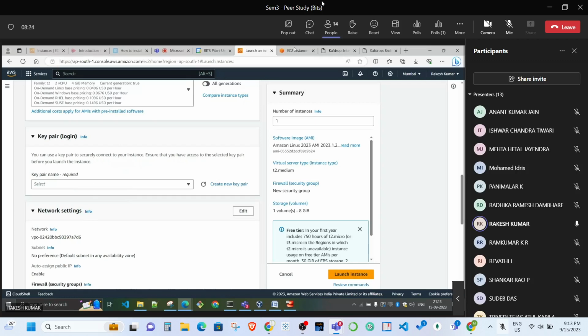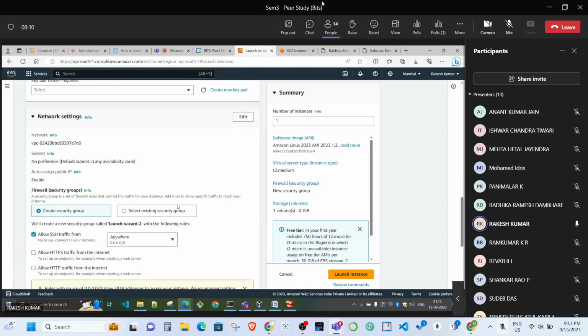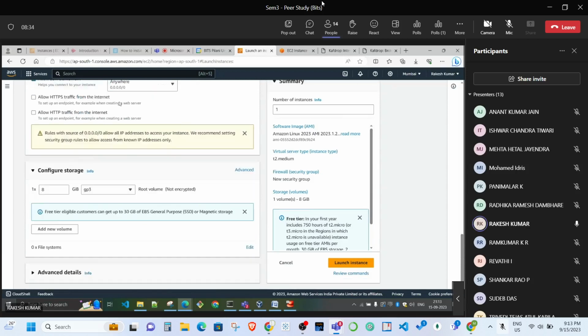I will directly access it like this. Okay, network setting, again default. We are not touching anything here. One change we will do once it's on. Configure storage. So 8 GB storage is quite sufficient for us. We don't require any additional, and that's it.